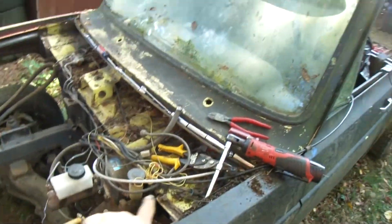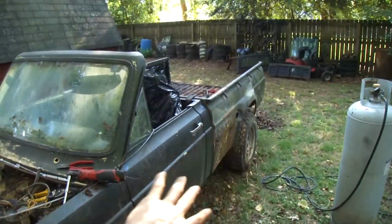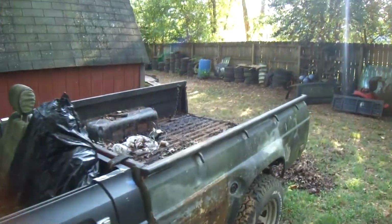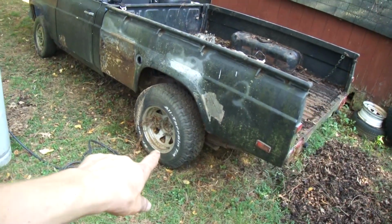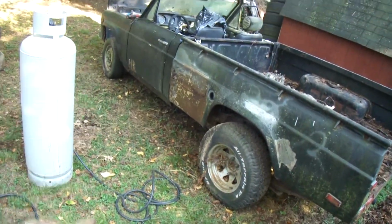But we got the steering box hooked up. The body and the bed are definitely not bolted down. And this is going to be Calvin's truck. We're going to make it a dirt drag truck. We got BFGATs for this thing. Should be slick. So we're gonna get this on the trailer. Then we'll talk to Calvin on the way home about the plans for this thing. But it's gonna be good.